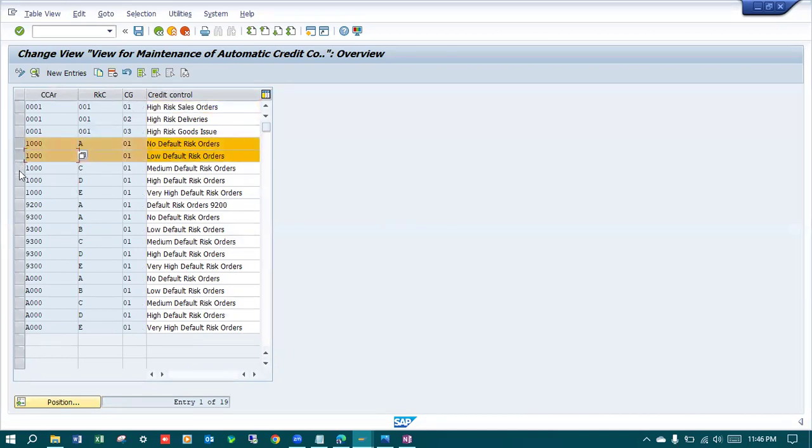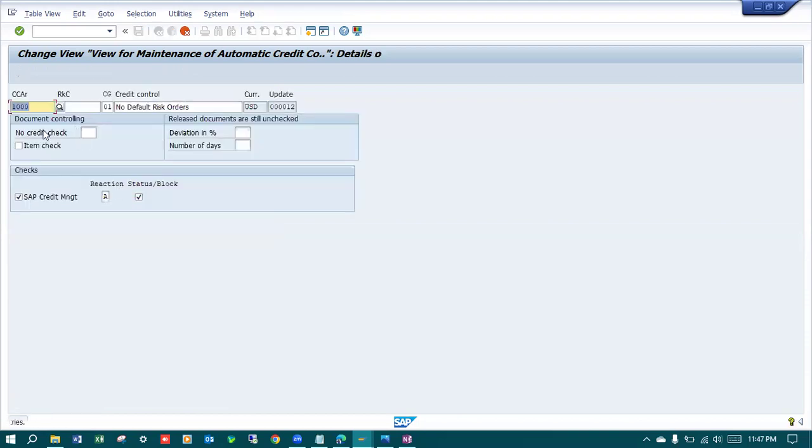Let's select all these 5. We have 5 risk classes. We'll copy same risk classes with credit group. Click onto this 9100. This credit segment for risk class A, which is no default risk orders. Enter.